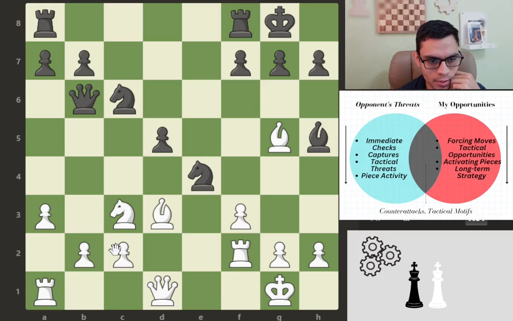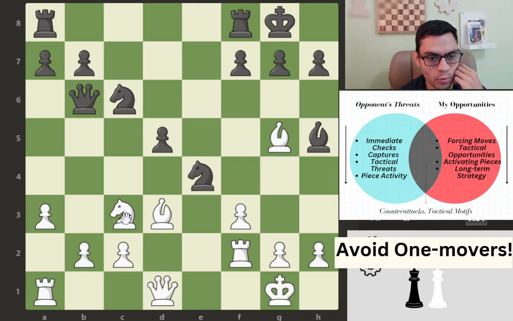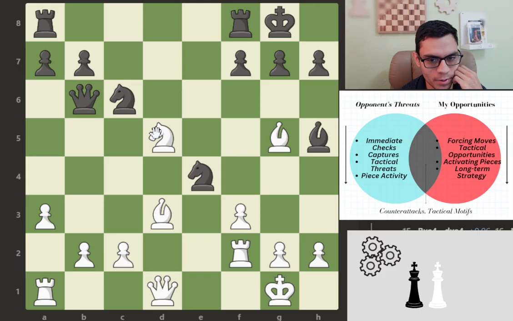If we do something, let's say that we ignore it and we move the king, or let's say, what would be a move that doesn't worsen the position? Let's say, oh, this pawn is hanging. Yeah, I think another good advice is to avoid one movers, right? Like, oh yeah, the opponent just hung the pawn. Yeah, but now this seriously worsens the position because now the queen can take the rook, right? So that's not really an option. Let's go with other candidate moves.